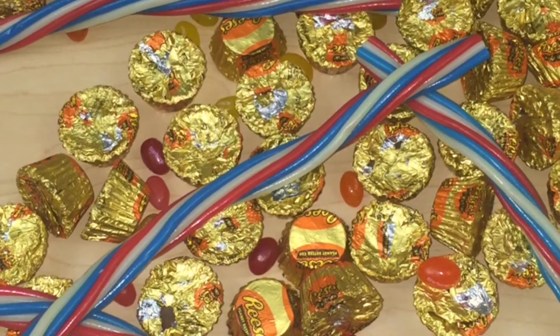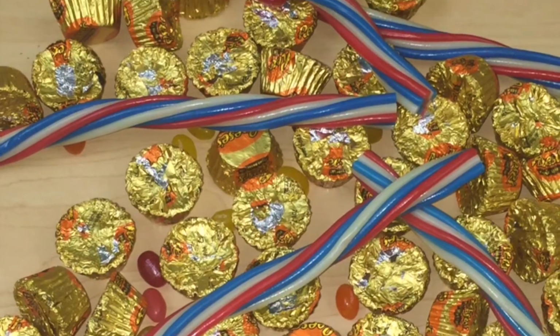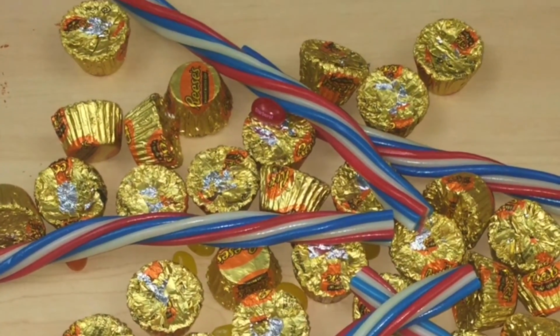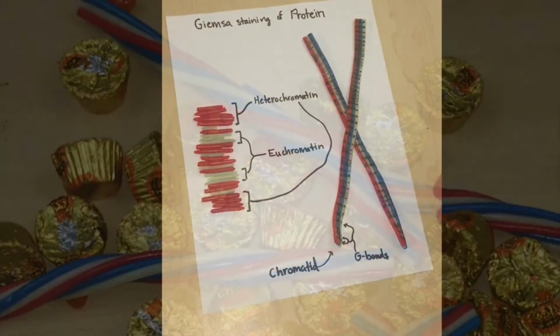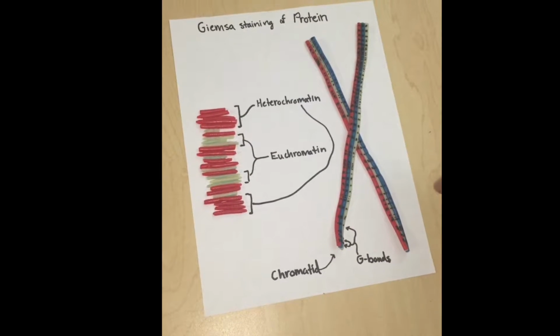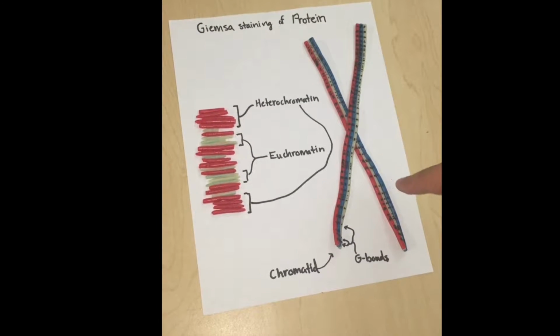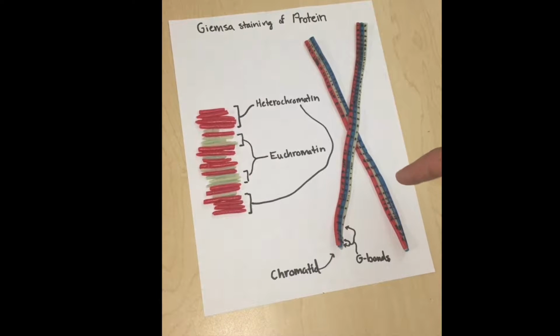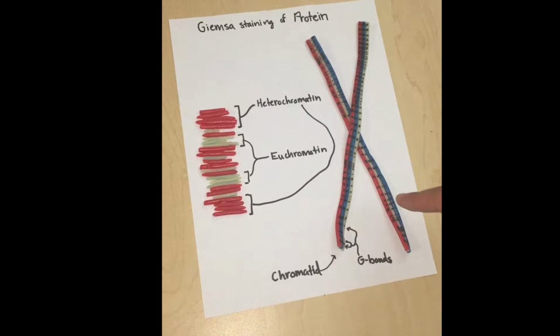decided to use candy to represent our models. Each model is labeled for clarity and will be explained in the video. In a eukaryotic cell, DNA is not completely laid out as one double helix in a chromosome. DNA must be packaged so that a 6-foot strand can fit inside each cell.